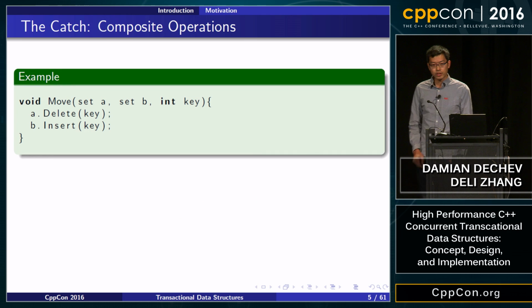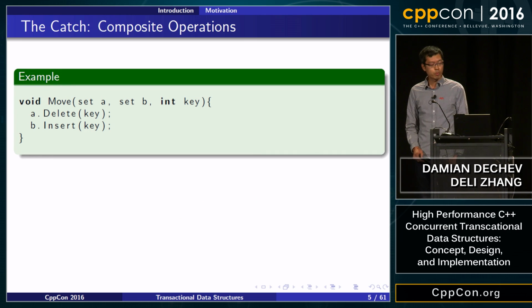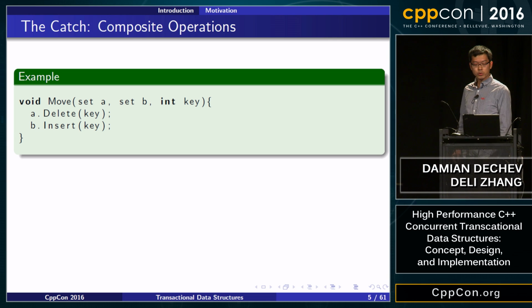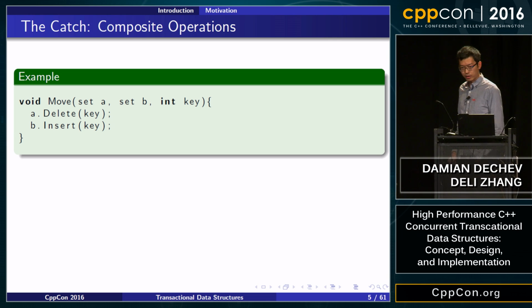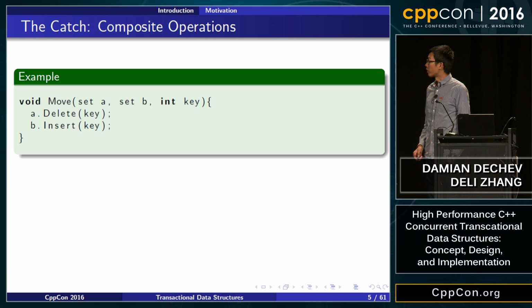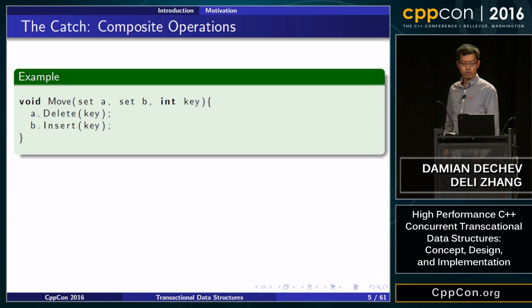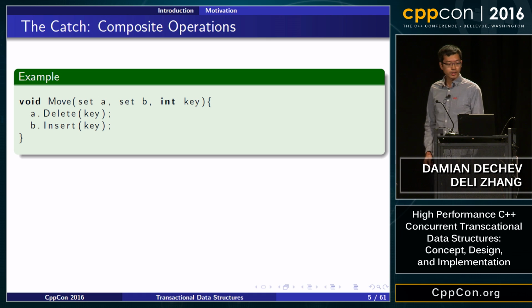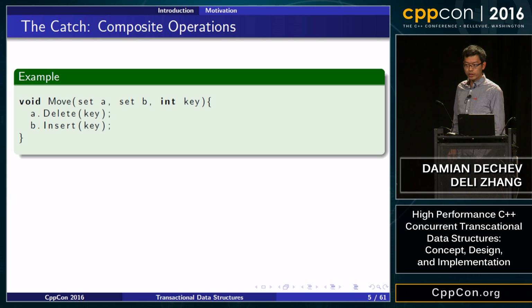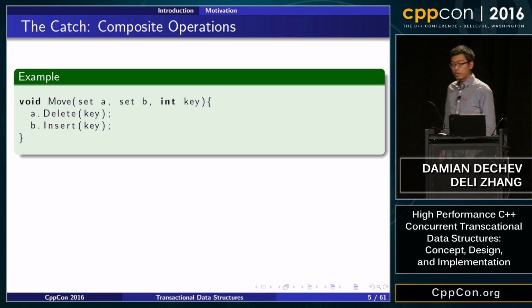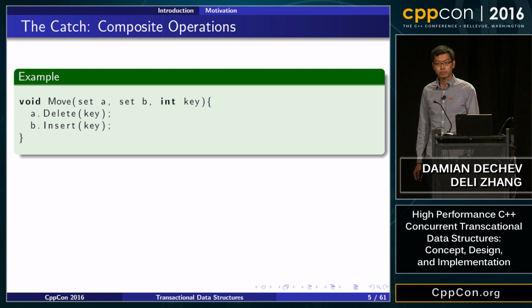Unfortunately, all existing concurrent data structures miss a very important functionality, which is to allow users to compose multiple operations together correctly. This is something we do effortlessly all the time with conventional sequential data structures. Here is a very simple example of a move function that tries to delete a key from set A and insert it into set B. In a sequential scenario, this code would be trivially correct, but in concurrent execution, the operation might get interrupted right after deleting the key from set A, thus leaving the two sets in an inconsistent state.